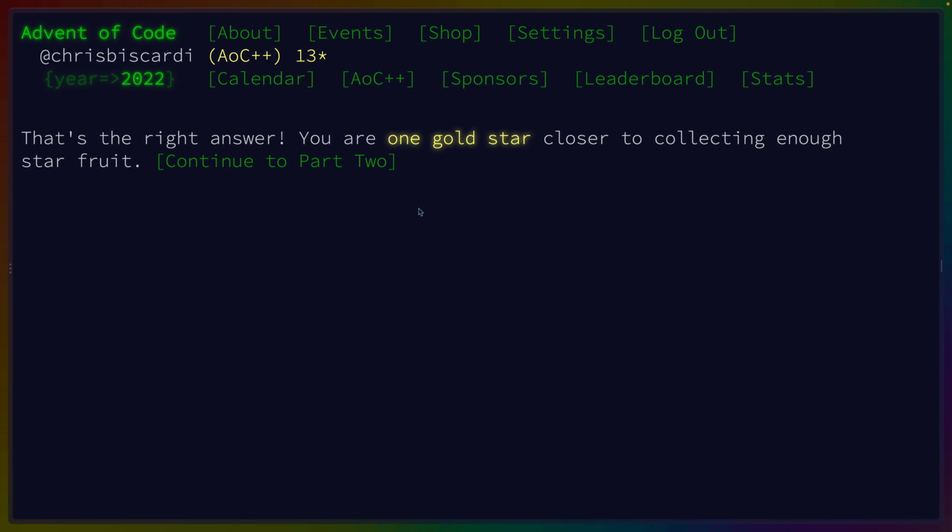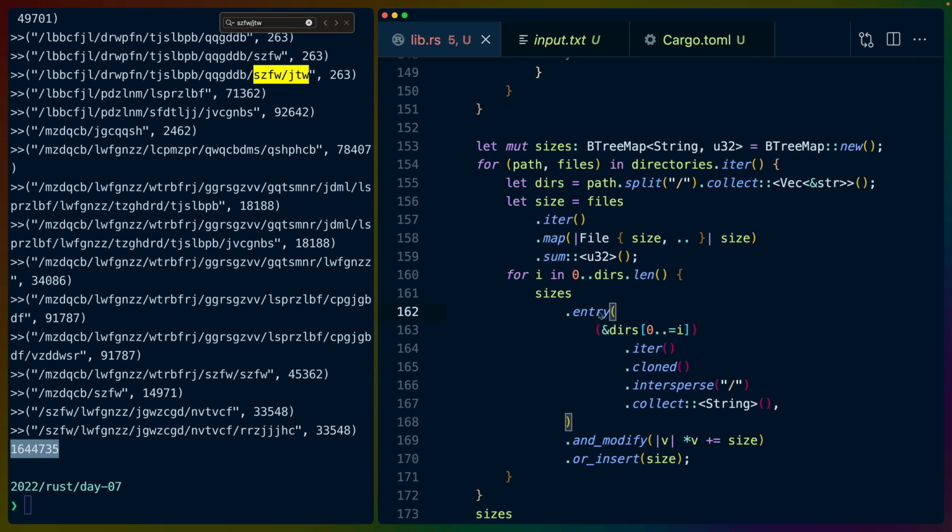Okay. So it's been a long journey today. But the issue was that when I was iterating here, I was inserting just the name of the directory, not the path to the name of the directory. So if we had something like ABC, I was inserting the number into A, into B, and into C, instead of into A, into AB, and into ABC. So that's the issue. So if we do the cargo test, we probably see that now.